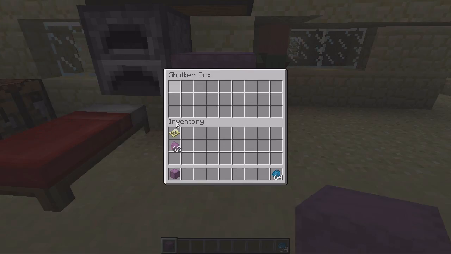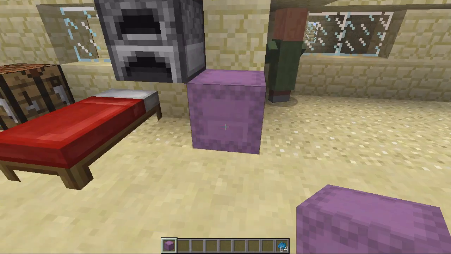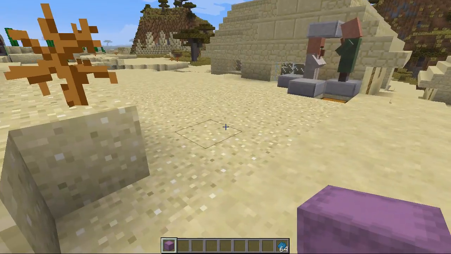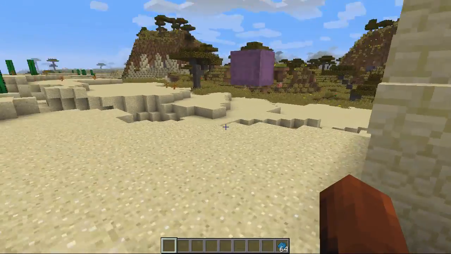But as you can see here, one of the nice things about this guy is it's more like a backpack, where if we put stuff in it, actually let's go over here and we'll talk about it. We'll get rid of this one.